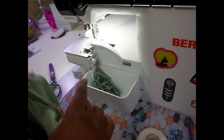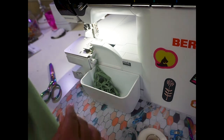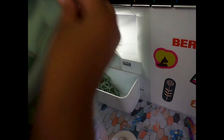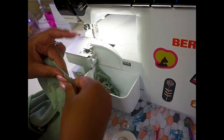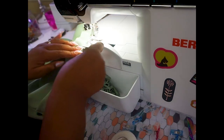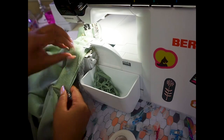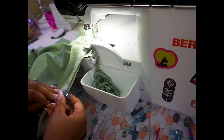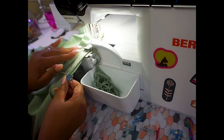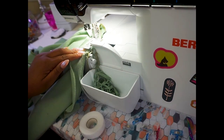Now that I have this clipped into place, I'm going to grab my stitch witchery. I'm not going to cut it — I'm literally just going to put it on the neck facing itself and stitch around using it. I'll just do this back piece so you can see what I mean. I'm going to line it up right here with this piece, pop this underneath, make sure everything is sorted out, and make sure that my stitch witchery follows these seam lines as well. I'm going to go ahead and finish this neck band with the stitch witchery, and then we'll come back and take a look at our sleeves.